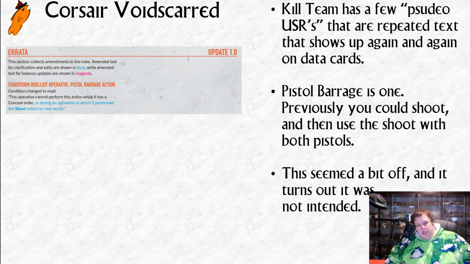So these pistol barrage type weapons, they are mutually exclusive with the normal shoot action. So you can shoot both your pistols, but it's often going to be for a lot of these models a good weapon and a bad weapon, and you can shoot both. So you can't shoot the good weapon as normal and then shoot the good weapon again and a bad weapon. I hope that makes sense. I'm not going to go into much detail when this comes up, but it will come up again and again.